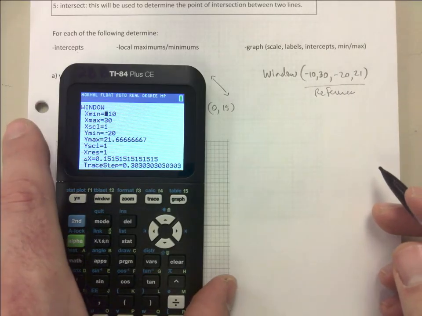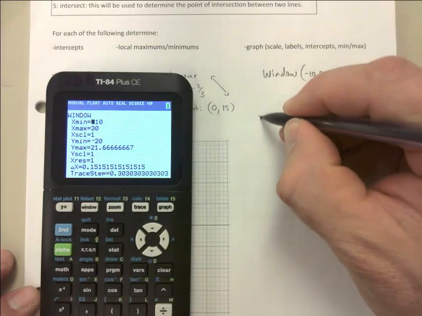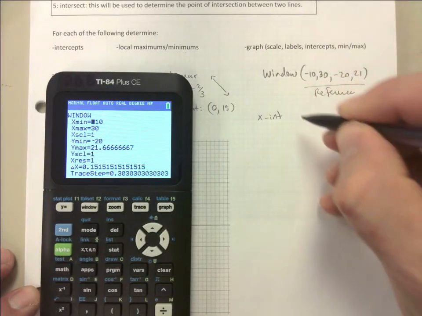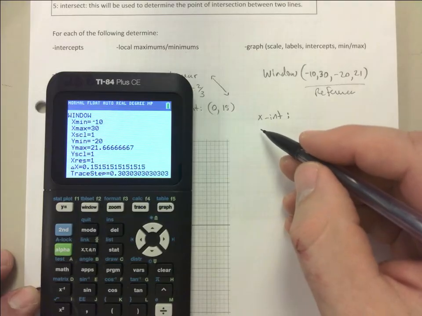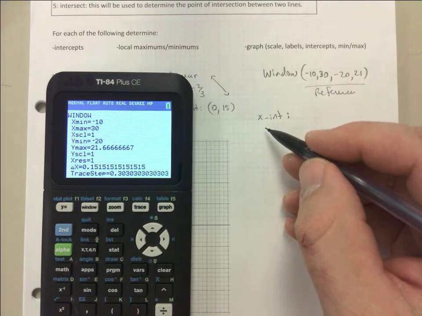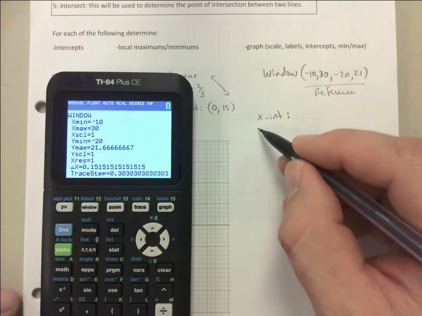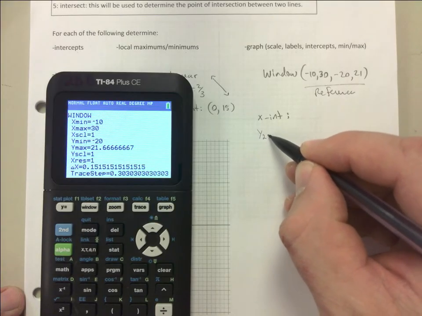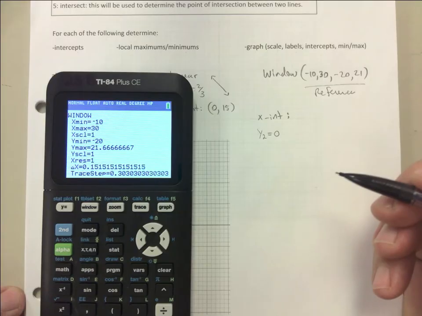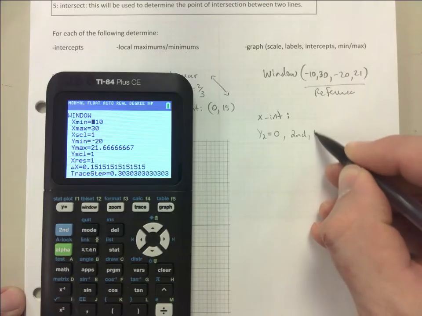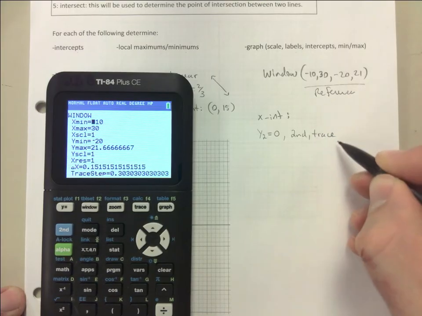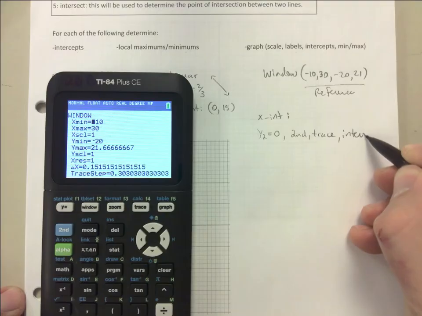Okay, let's find the x-intercept. And this is what I do to find the x-intercept. If you're new, you definitely want to write this down. And I actually require this to be written down next to your answer. We let y2 equal to 0. Then we go second, trace, intersect.